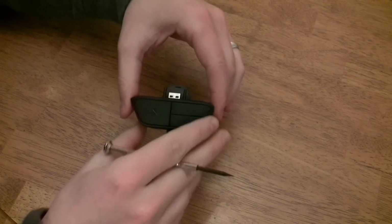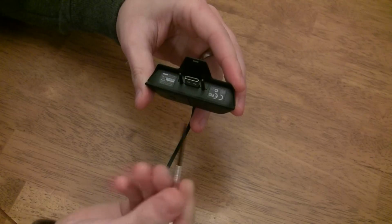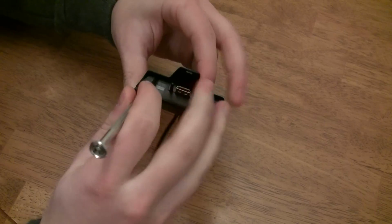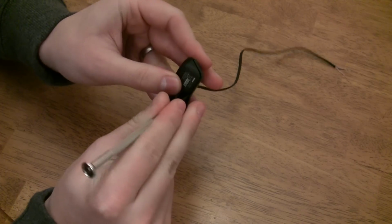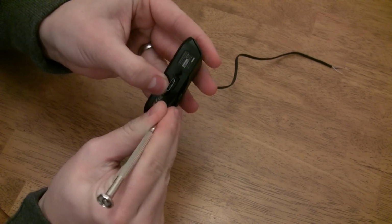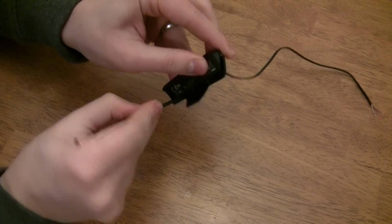Let's get started. The first thing you need to do is pry the back cover off the Xbox One chat connector. This popped off pretty easy for me by pushing the flathead screwdriver into the wedge here and prying with my hands. As you feel the clip start to loosen, slide the flathead screwdriver down and wedge it into the other side of the connector. Once you've successfully lifted up one side, the other should pop off easily like this.